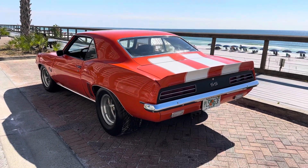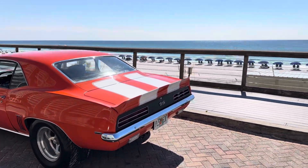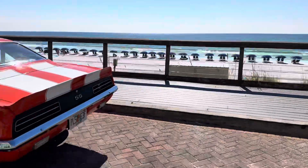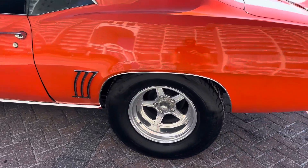What's going on y'all, this is Josh with Drive the Coast. We're here in Santa Rosa Beach, Florida looking at this gorgeous 1969 Camaro, as well as checking out the Gulf of Mexico — absolutely stunning today here at Destin. Anyways, get back to the car, just a mean RS '69 Camaro, you can hear it idling here.